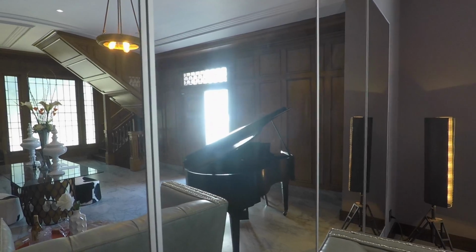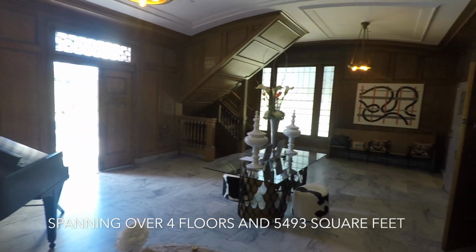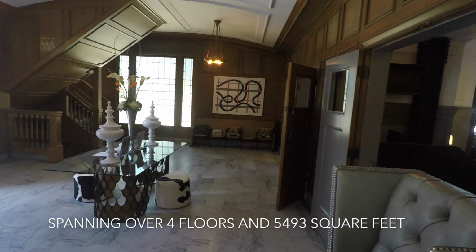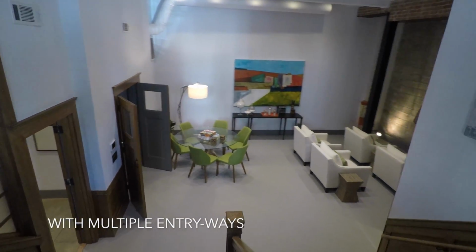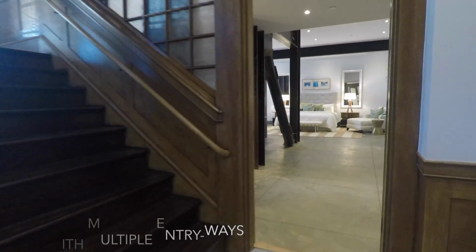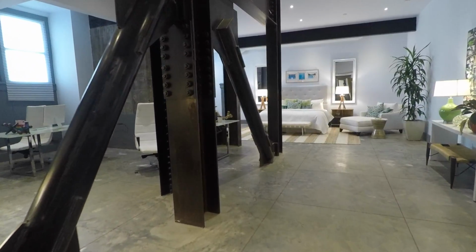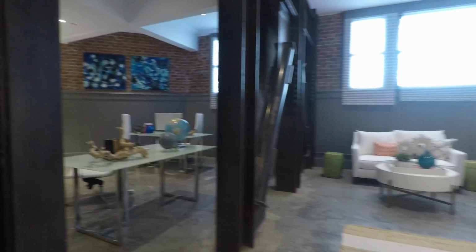So tell me about this particular unit. What do we got here? This one's for sale. What's wonderful about this townhome is you have these Tuscan columns that frame your entryway, and your front door is copper clad with an ornate handcrafted wood doorway. You have 2 entryways, one here and then one off of Cumberland. So you can have either a home business private entry on Cumberland, and you can have your guests through the front door. But as soon as you're in, this acts like a single family home.